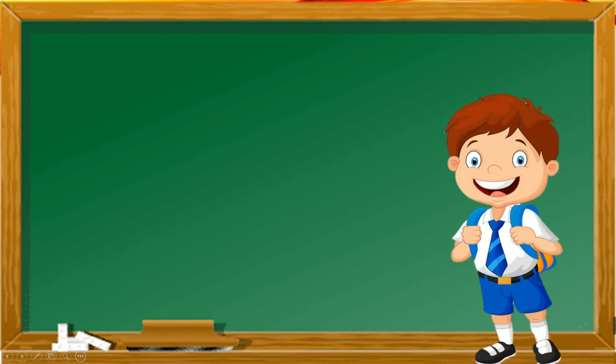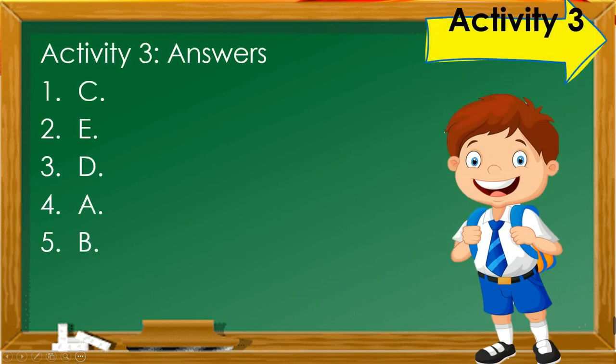Let's check if your answer is correct. For number 1, the correct answer is letter C. For number 2, the correct answer is letter A. Number 3, the correct answer is letter D. Number 4, the correct answer is letter A. And for number 5, the correct answer is letter B.